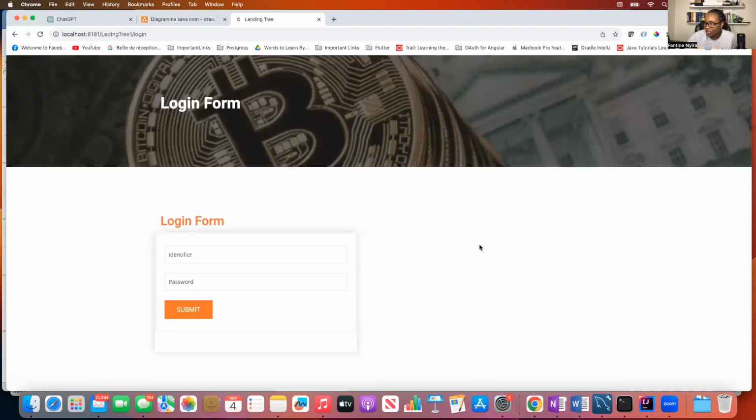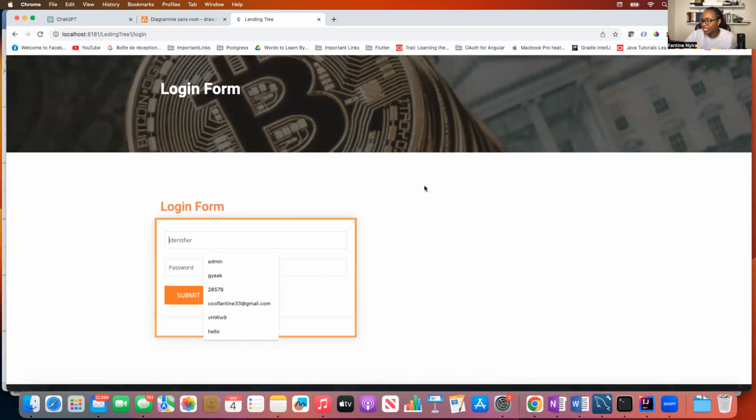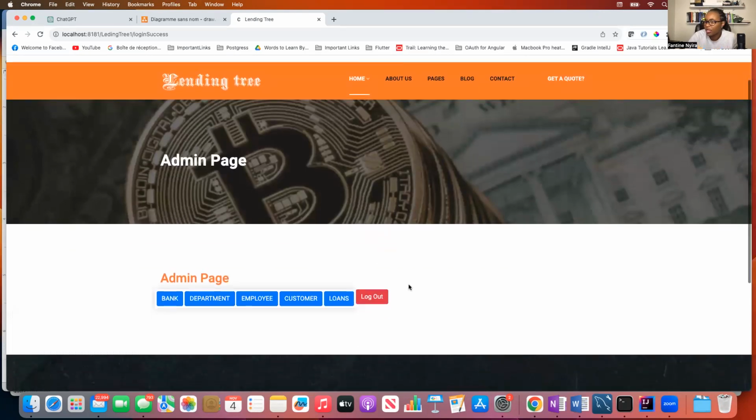When we click to login, we get this page. As I told you, it's ugly. It's nothing fancy. Then I just created this form here where you can put the username and then the password you enter. Again, it's ugly. It's minimal. I just want to make something that is functional instead of something that is beautiful.